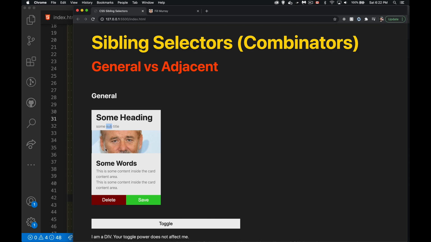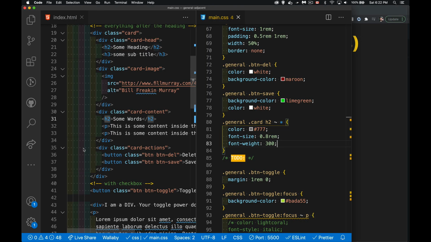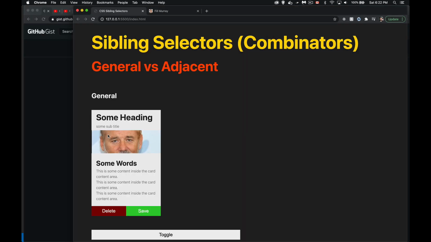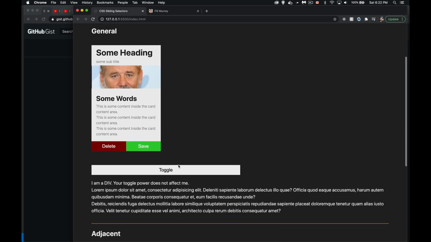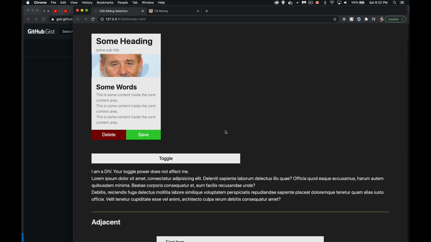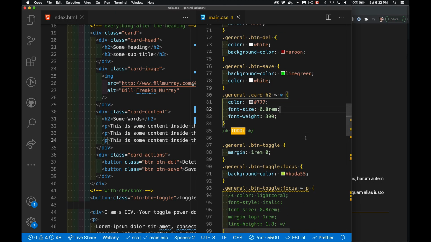So the H3 and both of the paragraphs, and if I added another paragraph into the HTML, there's a third paragraph, it applies as well, because these are all siblings that come after this H2. This is a sibling that comes after the H2, so the styles apply in both cases. So there's one. We can also use the general sibling selector with things like pseudo classes. And what does that mean?